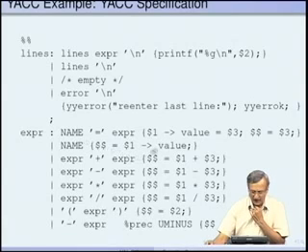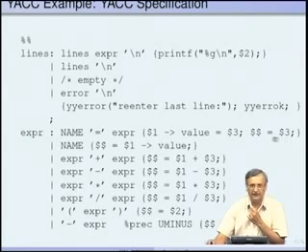So, the Yacc specification also has an action part here. For example, name equal to expression. It says $1 pointer value is $3 and $$ is $3. So, $$ is the value of the left hand side symbol expression. $1 pointer value is the value of the token name. $3 is the value of the expression in the right hand side of the production, name equal to expression.